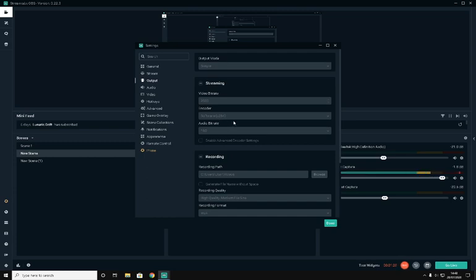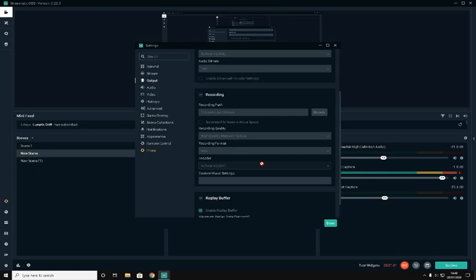Basically it's telling us what to record with. Software means CPU, and hardware means GPU or graphics card. Alright guys, I have a GeForce GT 640 graphics card, so I have a really weak graphics card. When I game and stream at the same time, I am unable to do that, so I record through my CPU. So guys, this depends on how powerful your graphics card is.